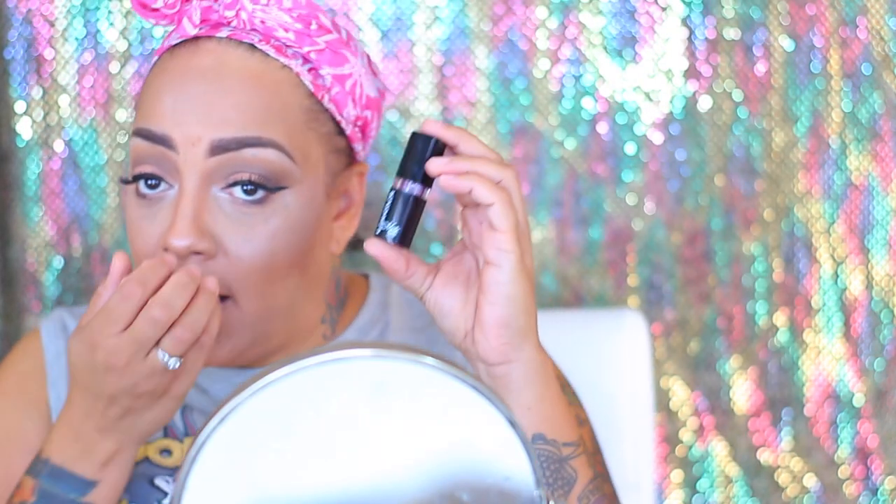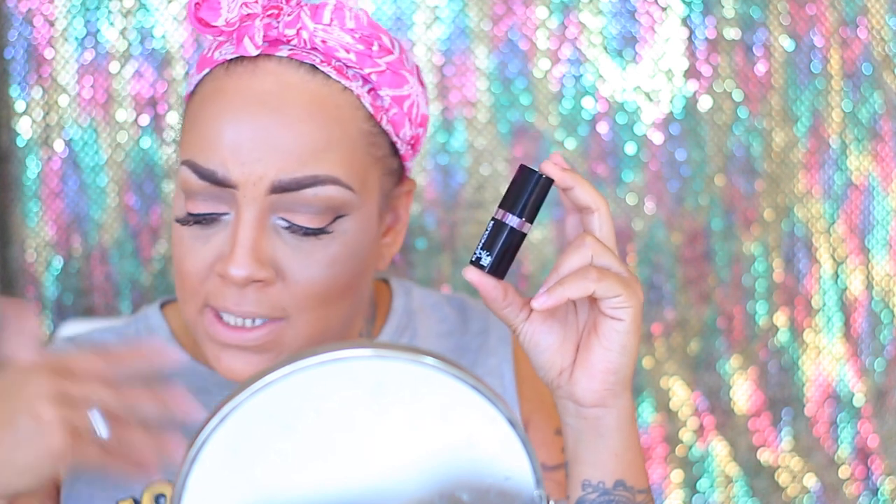I'm going to use this Clean Color from Shop Miss A for my lips. It's a dark purple color, pretty good. I'm also gonna try this eyeshadow pencil from Shop Miss A by Princessa. Let me put the hair on and find a cheap dollar lipstick from the dollar store. I changed the background because I'm about to do a wig video. These two lip products are also from Shop Miss A - Clean Color Madly Matte - and I'm going to try this one first.